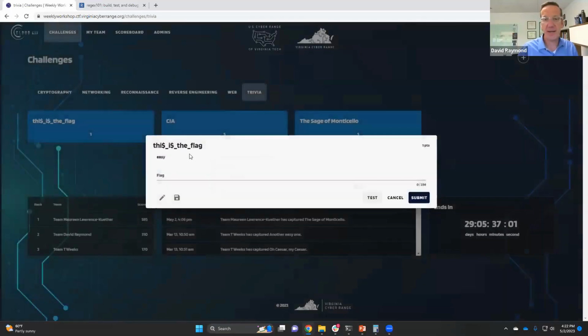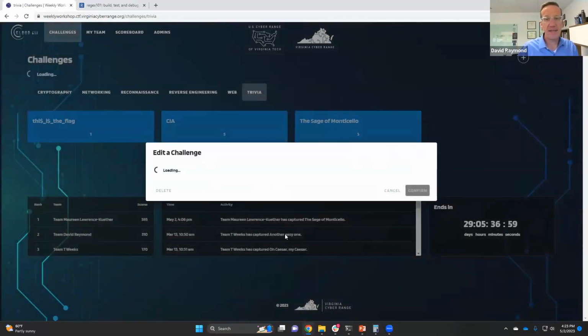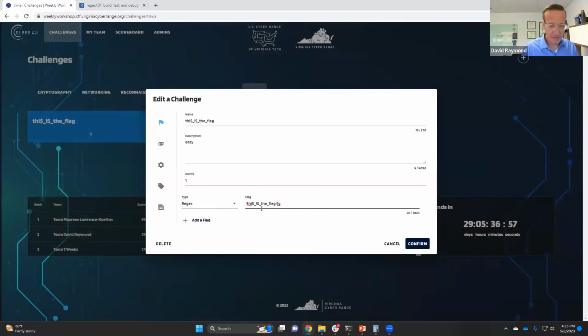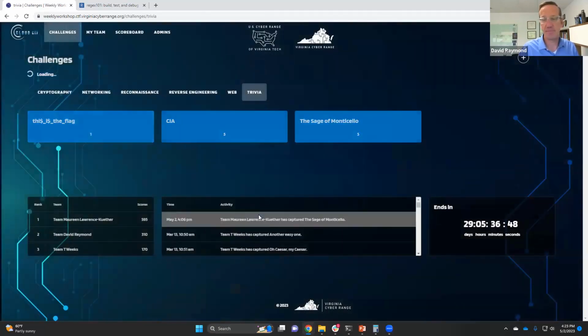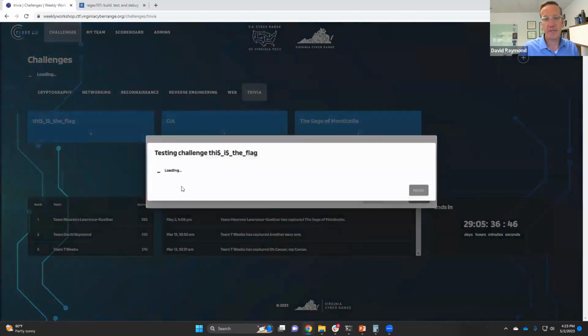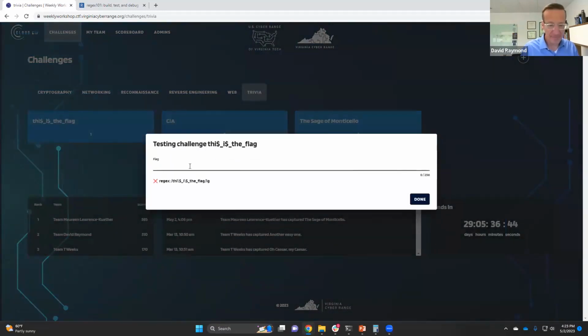So if I change my flag here to do it the right way, all I've got to do is escape these two dollar signs. And I confirm. I know it looks kind of funny, but it's going to work. Trust me. Now, if I put in this is the flag, even though it doesn't look the same, it's going to match properly because I've escaped the dollar sign. So when I escape it, it means match this. Don't treat that as a part of the regular expression language.